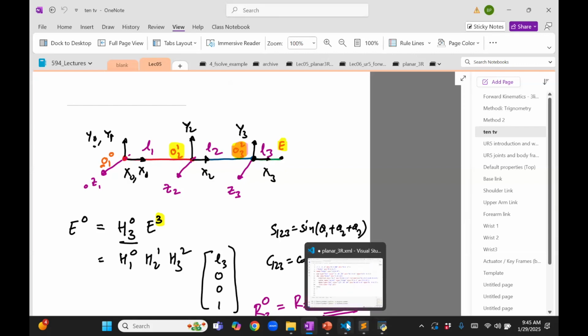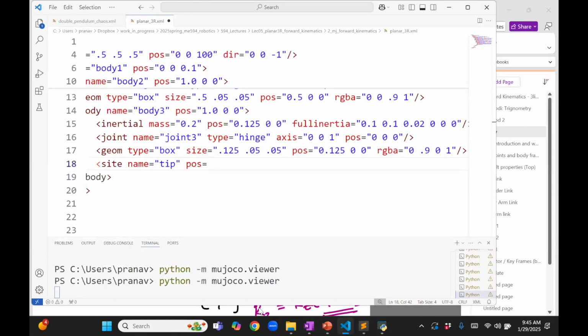So go here, and then the position is along the x-axis, 0.25, 0, 0. If you want to see it, we need to specify a size. So it'll show like a sphere. Let's choose a size of 0.05. And then we want it to be a distinct color. So we can specify RGBA. I decided just to go with red. So 1, 0, 0. And then opacity is the last value, which is 1.